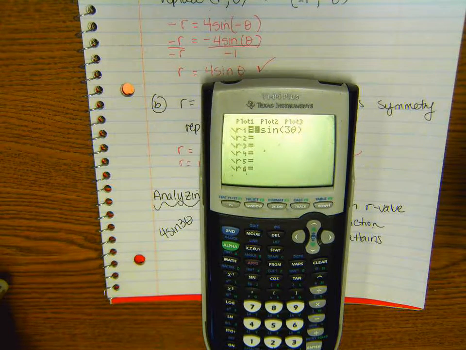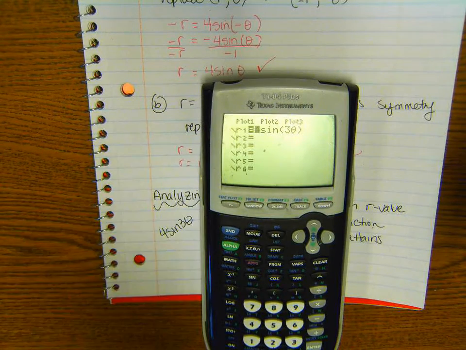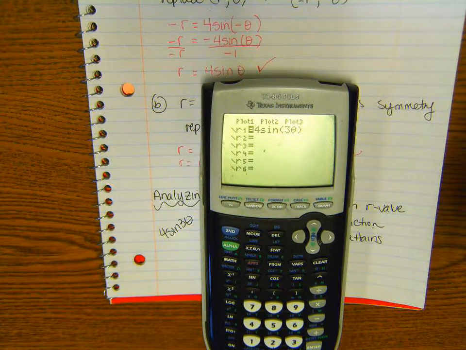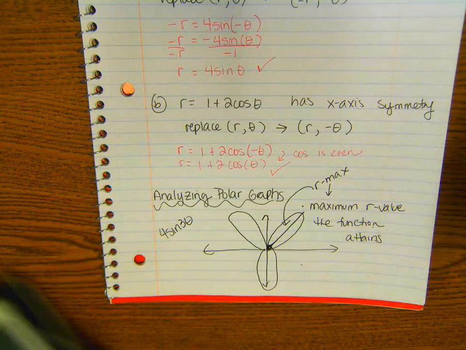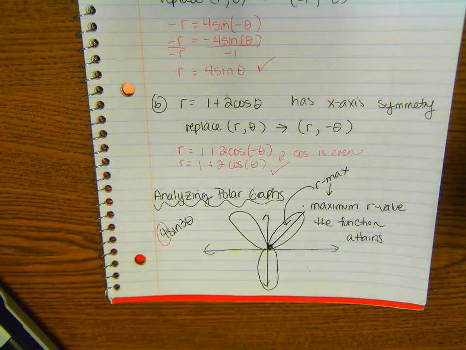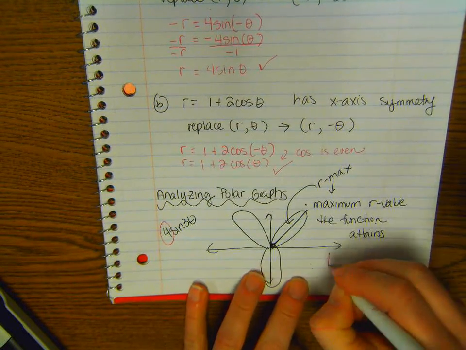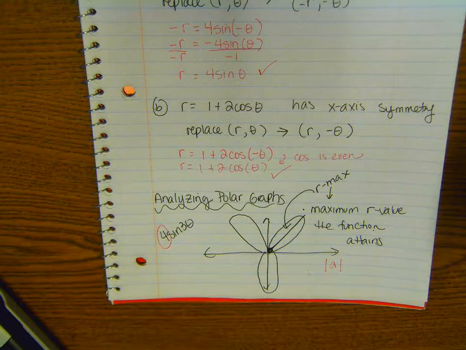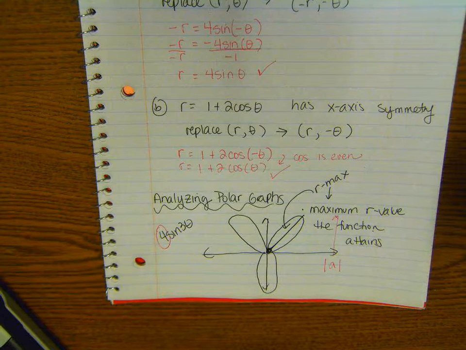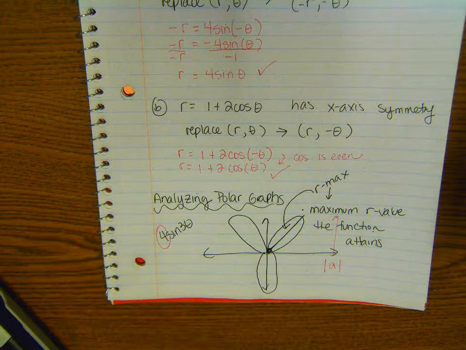What's the maximum distance? A number. 4. Yeah, isn't it the same as its amplitude? When this is graphed in polar mode, it looks like a flower. When it's graphed in function mode, it looks like a sine or cosine curve. So we can find the R-max by taking the absolute value of that number. Okay? And you're going to notice on that formula sheet, doesn't it say for a rose curve and the other one, max R value? Do you see it says absolute value of A on there?